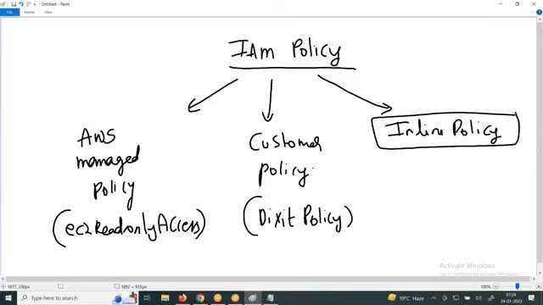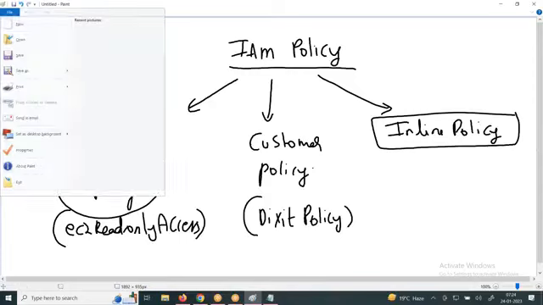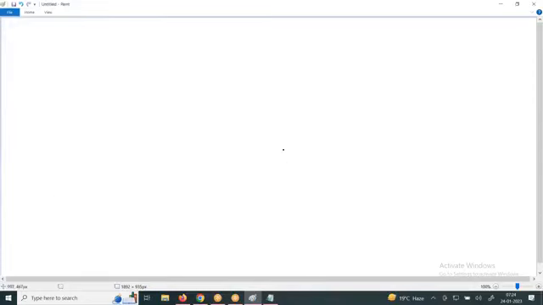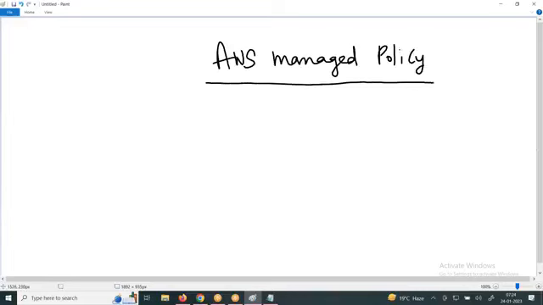What is a managed policy? I am explaining what an AWS managed policy is. It is pretty straightforward.